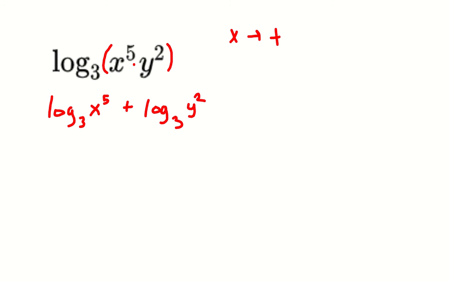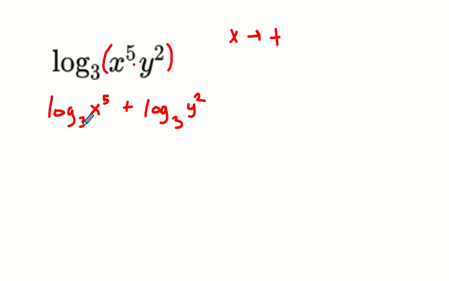And again, with expanding, usually, at least with the problems we'll be dealing with, you'll definitely want to do multiplication and division first. Meaning, if there's a multiplication happening, separate that into addition. If there's division happening, separate that into subtraction. And if there's both multiplication and division, on the problems we're going to be doing, you want to do division first, but we'll go over some of those.